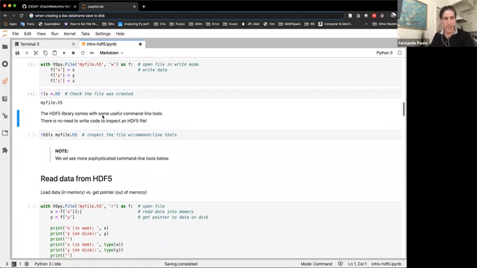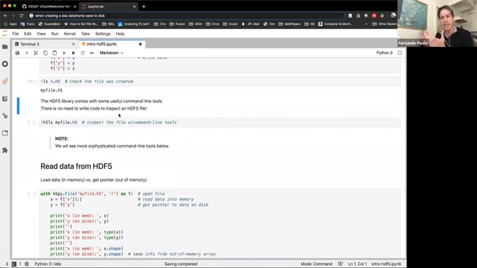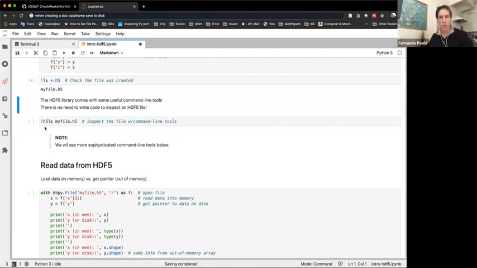So as I mentioned to you, HDF5 comes with some command line tools. This is very convenient because we can inspect HDF5 files. We can do some operations with these files without having to write a single line of code, just through the command line. So this is one of those tools. It's called h5ls, trying to mimic the ls command on the terminal.